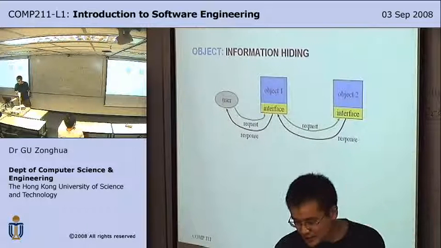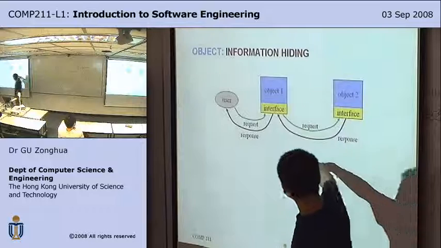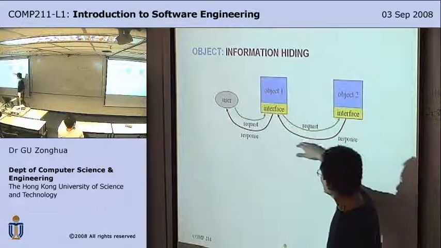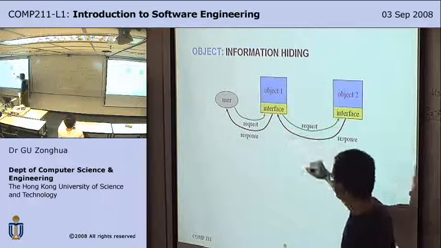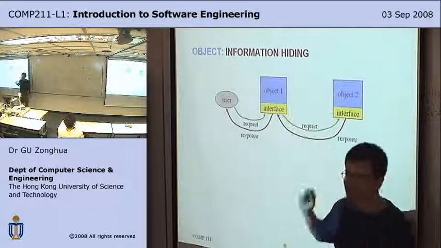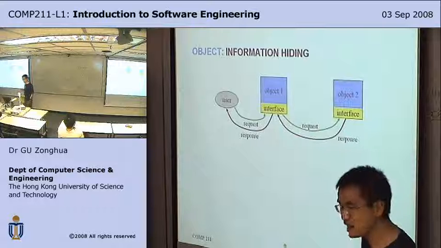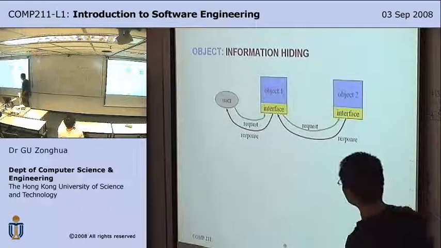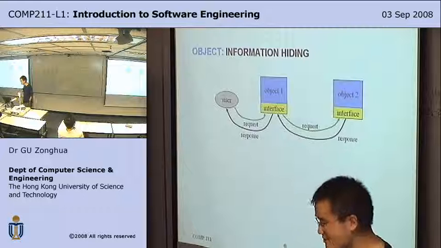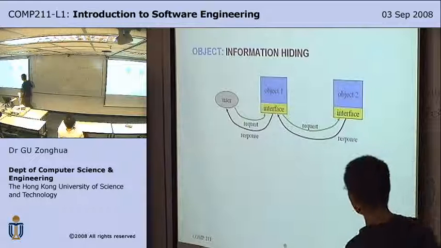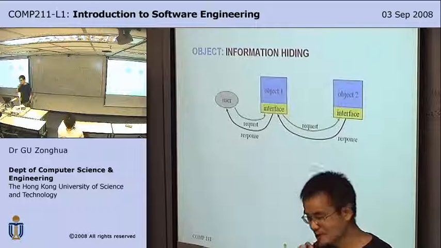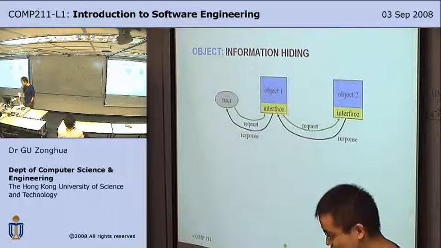Every request from a user to an object, or from one object to another object, must go through the interface. It cannot bypass the interface and go directly into the implementation. That's why you have the public and private keywords in C++ to enforce the interface. If it's a public operation, you can call it. Otherwise, other objects cannot call any private operations.